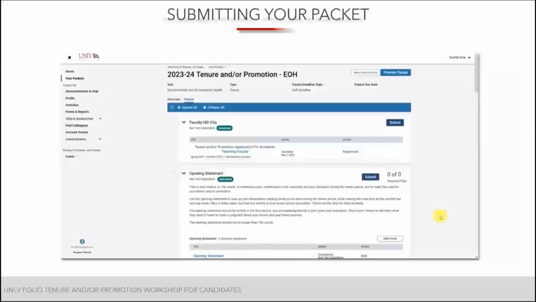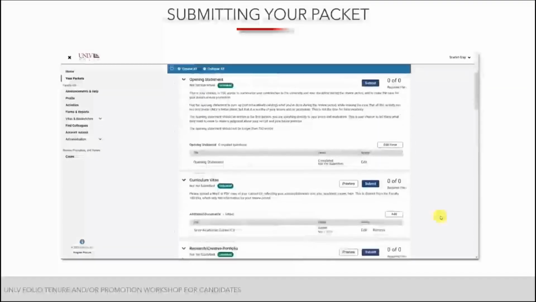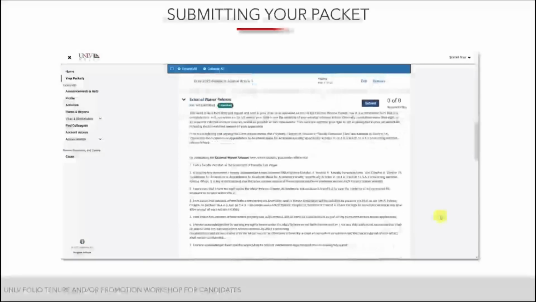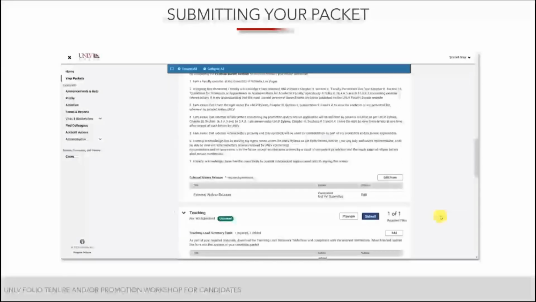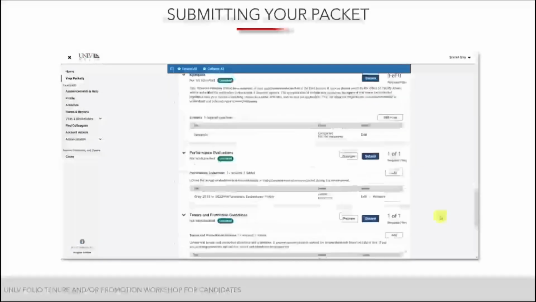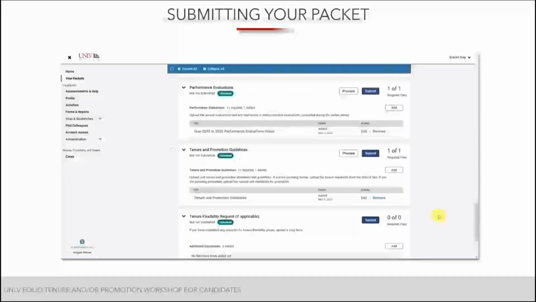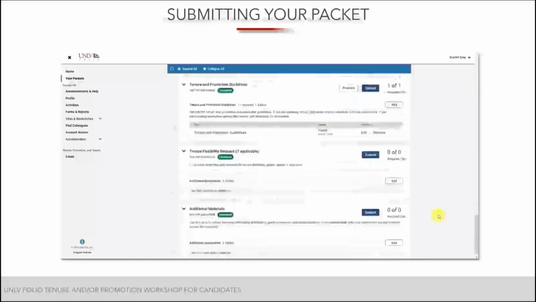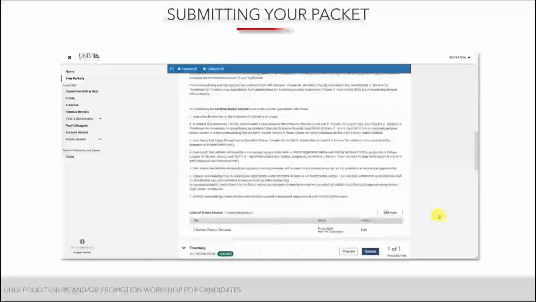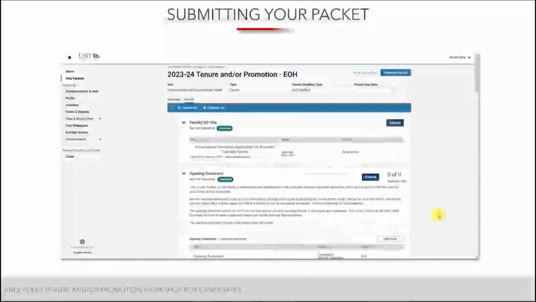So once you have completed all of the components of your packet, you've added links, filled out the external waiver release, provided access for teaching, filled out your synopsis, those sorts of things, you can preview your packet by scrolling back to the top of the page and clicking Preview Packet.